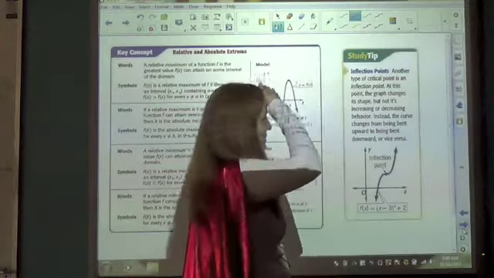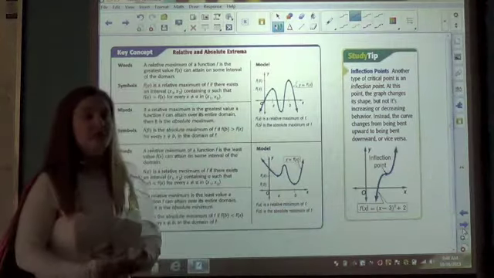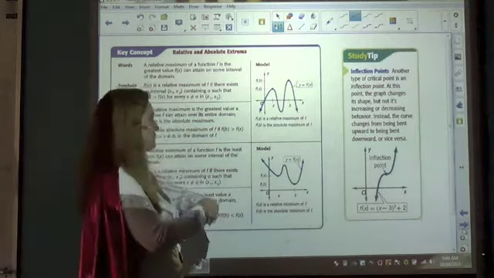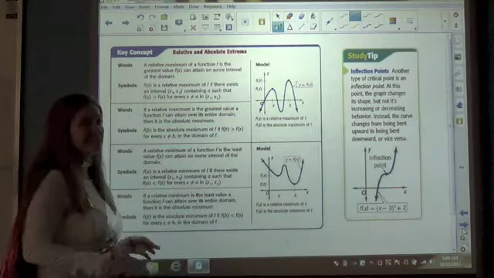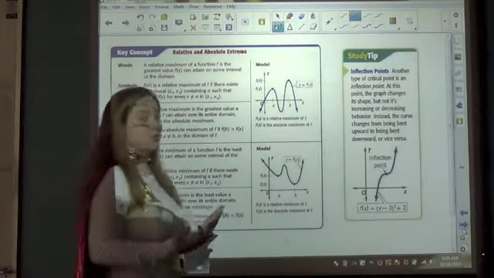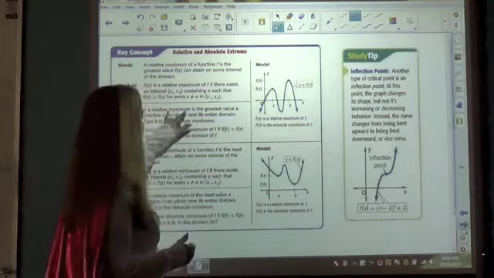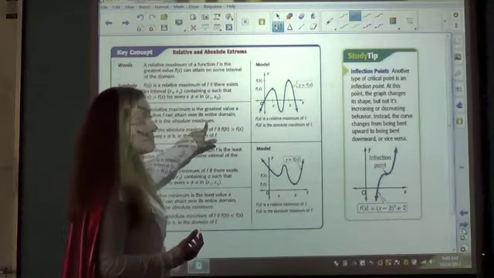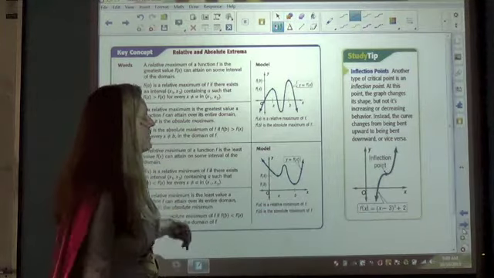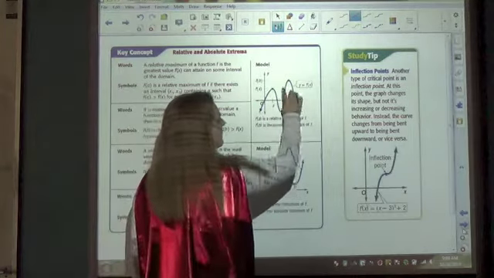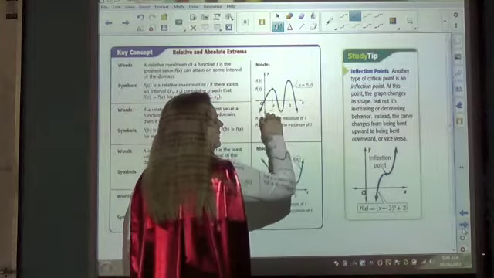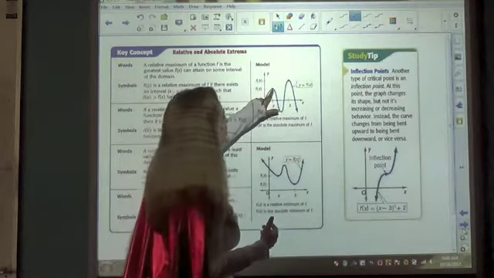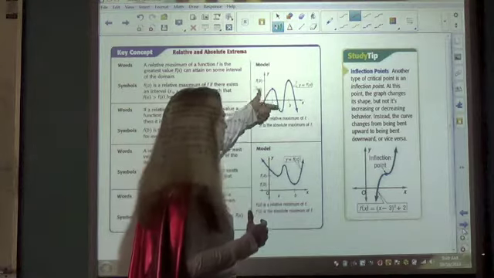Now, you learned these in Algebra 2, relative max and relative min. It's just what is the max, what is the min. So there's two kinds of maximums. You got your relative, and then you also have your absolute. So you got your relative max, and you have your absolute max. Again, this is taken out of the book. So here's the graph right here. And so what is your relative max, what is your relative min? This is your relative max because it is a maximum point right here.